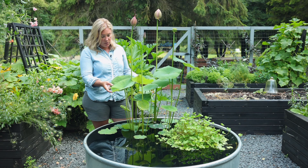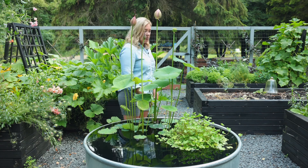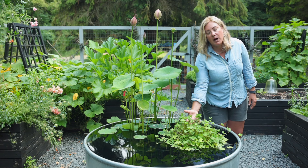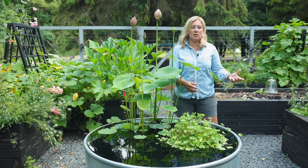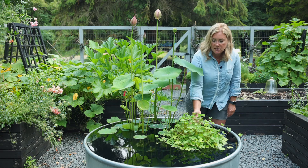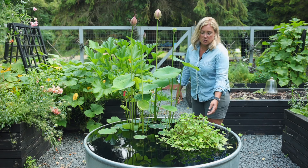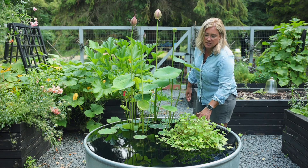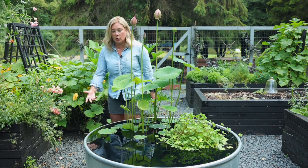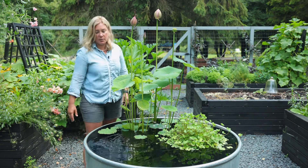I will try to overwinter it though, just to see how that goes. This little four-leaf clover guy is pretty tough, and sometimes you can pull water plants out in their pots and you can actually bury them and heal them into the garden, so I might try that. This was probably a $3 to $5 plant, so honestly you pay way more for shipping if you have to order online. And the hornwort I will have to buy new next year, so that'll just go in the compost pile.